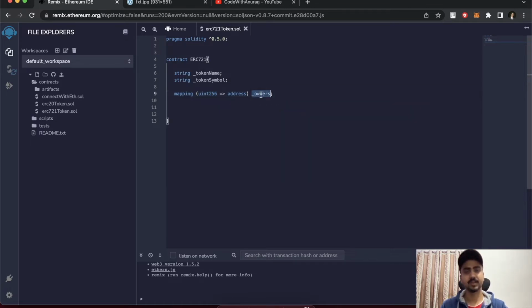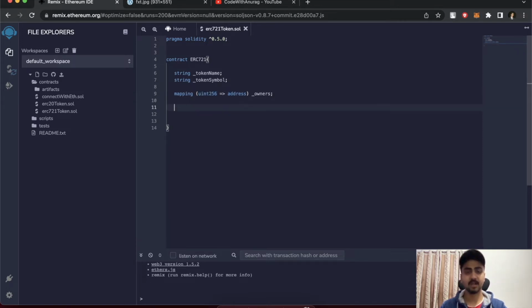So what is this variable? This was not present in ERC20. This owners variable would save the address of the owner of a particular token. The ID of the token would be a number, so the type is uint256, and that would be mapped to an address.